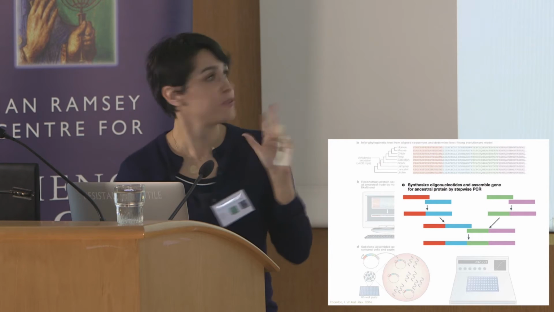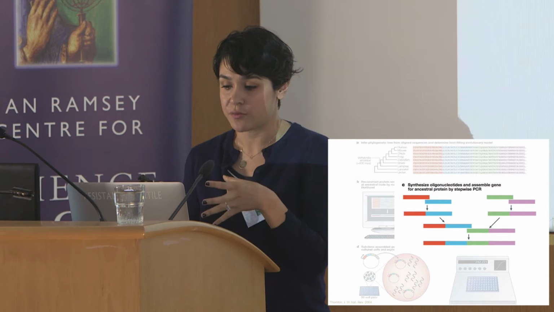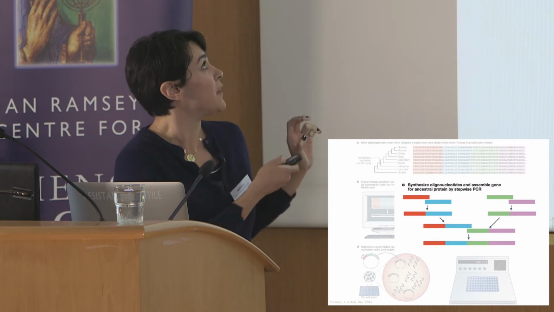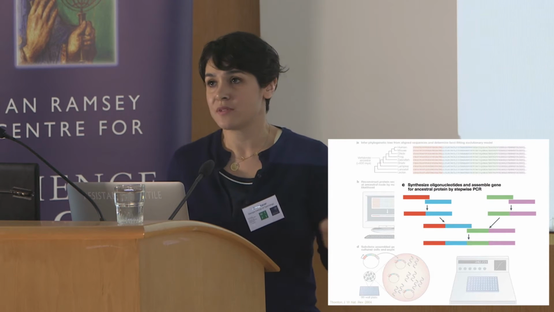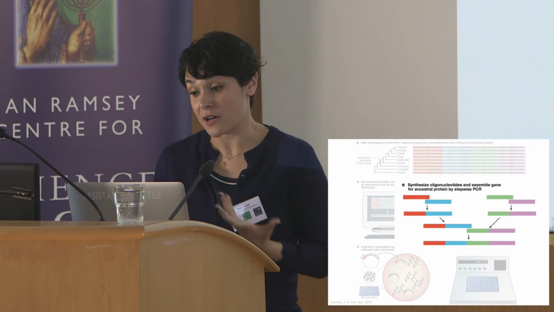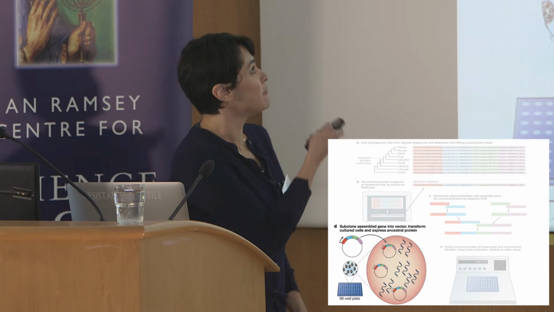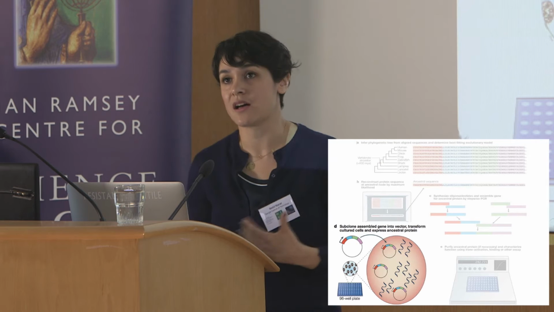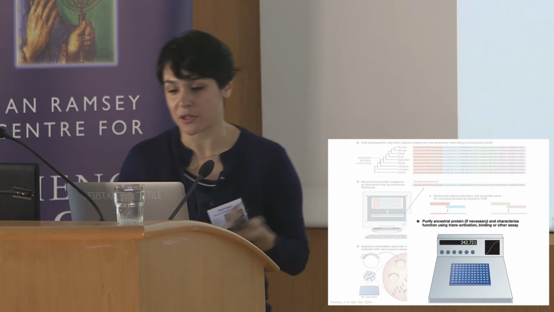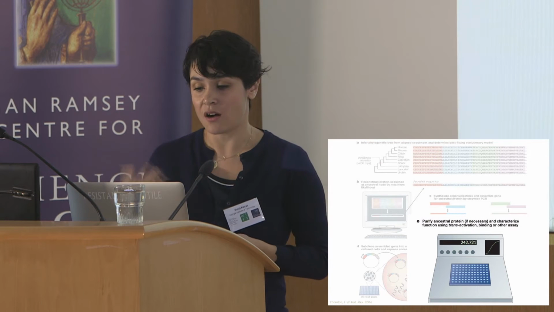And then number three, the third step, is to synthesize these oligonucleotides and assemble these genes for the ancestral protein using PCR. And again, nowadays we can send our final sequence information to a synthetic biology company, and it is $1 per site, and they synthesize this gene for us. And then they subclone this gene into a vector where we can now transform it inside the cell, express, meaning produce a lot of this protein inside the lab, and then move on with the subsequent purification steps and then move on with the analysis.